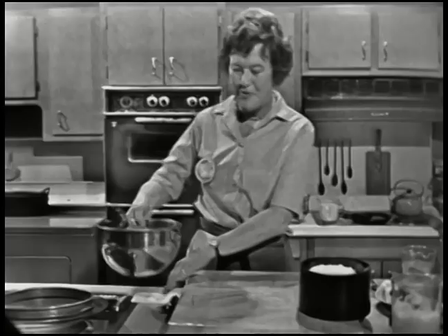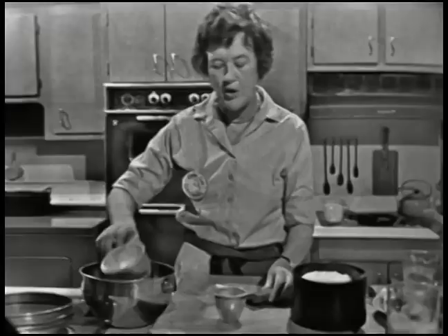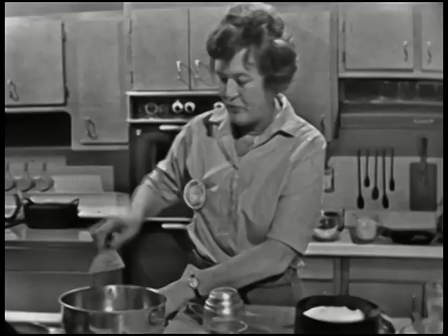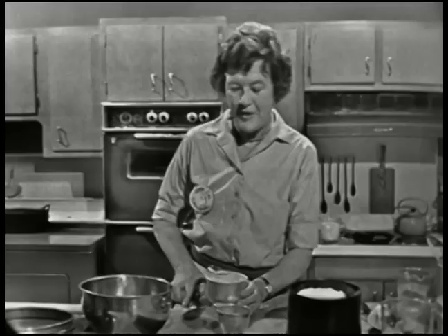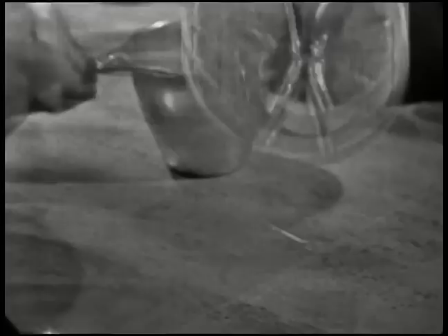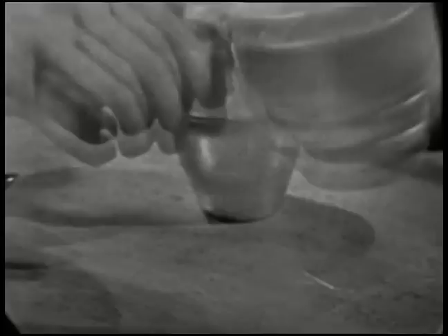When you measure flour, you should always notice how in the recipe they measure the flour, because it makes an awful lot of difference — not so much in pie doughs as we're going to make, but in cakes. I'm going to do the method that my French colleagues and I use with a sifter. I like this kind that just fits into a cup. You squeeze it, and that sifts the flour through.